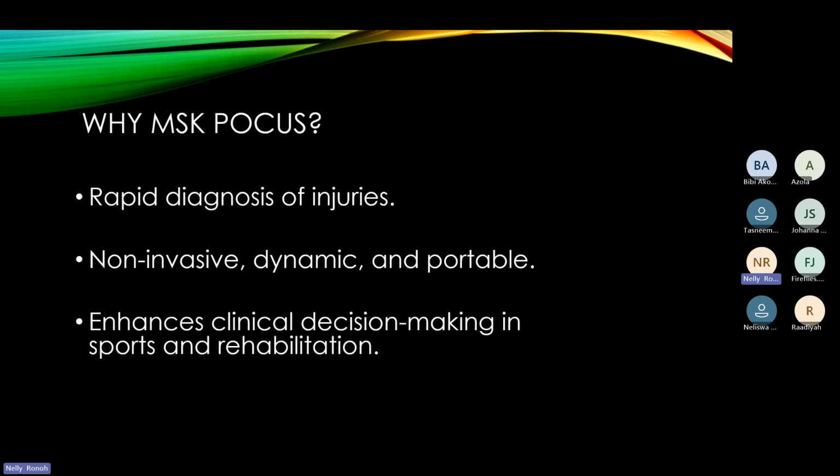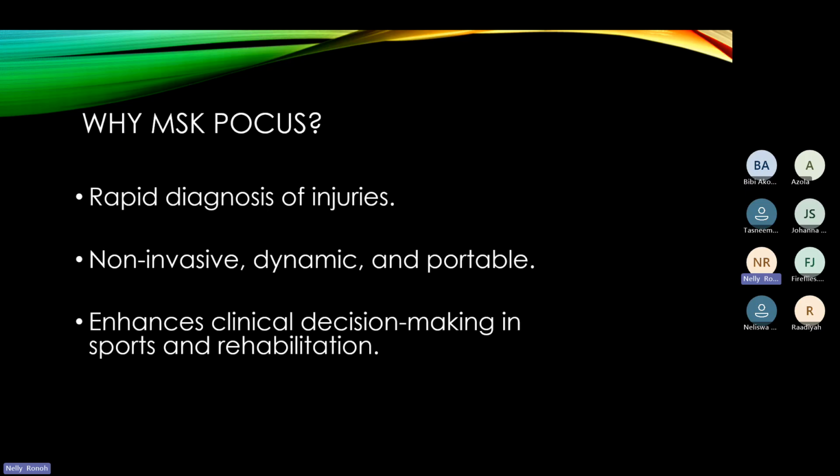As we all know, ultrasound is non-invasive. You can use it dynamically, and by dynamic I mean that, for example, when we are testing for impingement, you have to do dynamic maneuvers, which are not possible in an MRI, where you have to stay still to be able to image a specific part. And of course, it is portable, and it enhances clinical decision-making in sports rehabilitation.